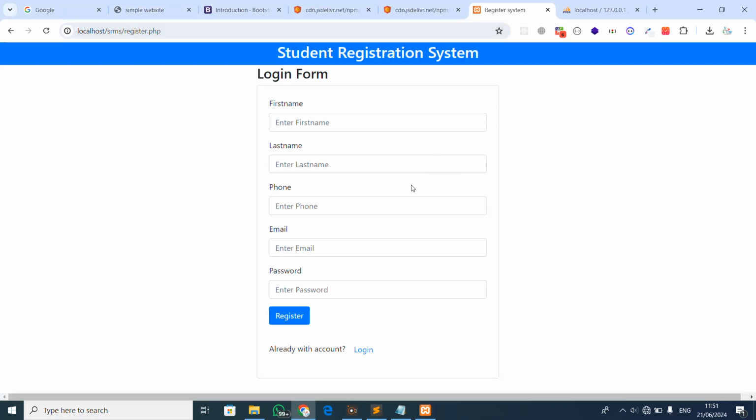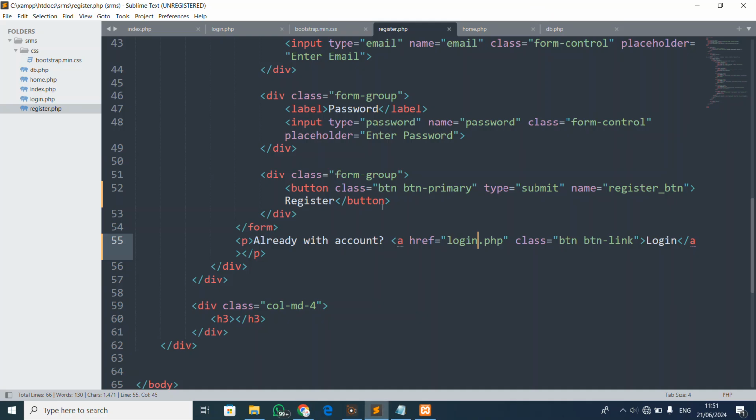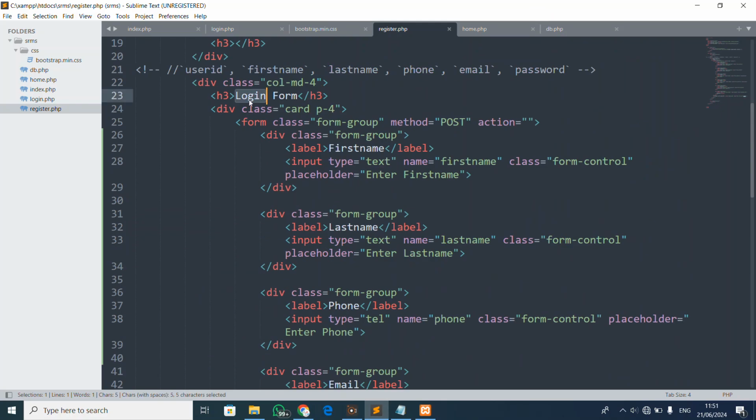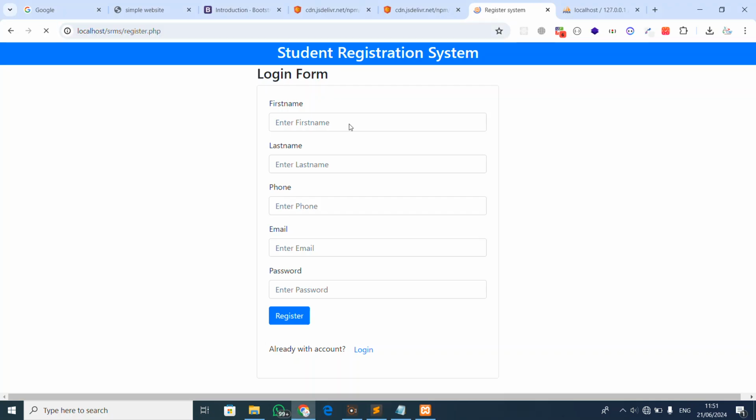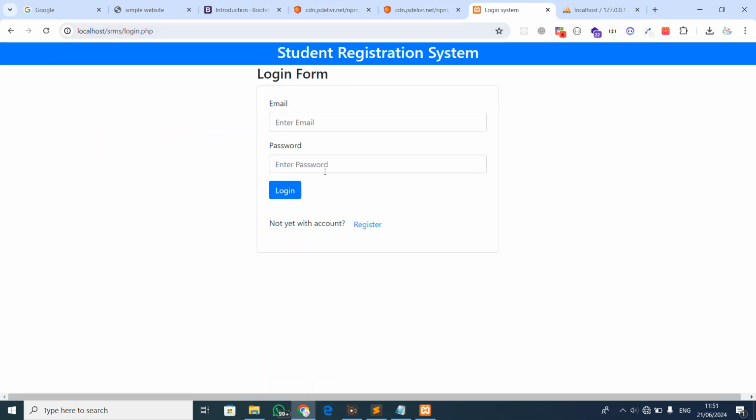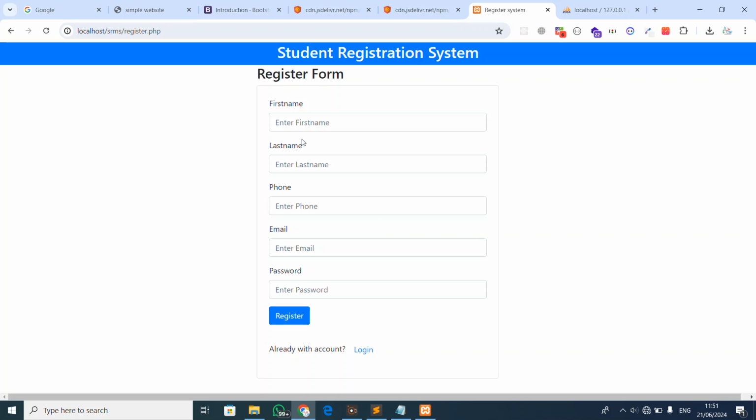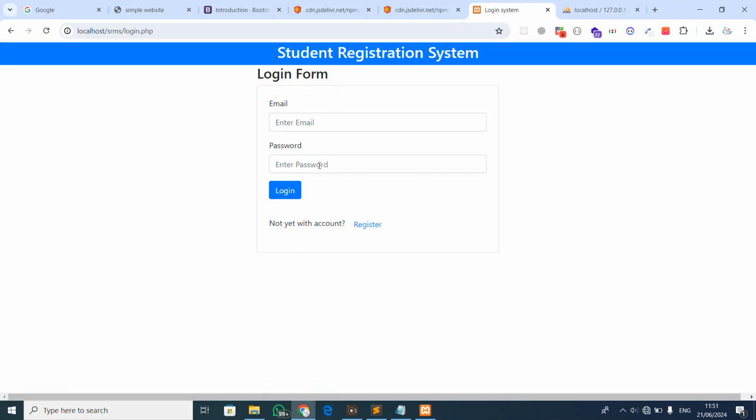So if you check now again and try to refresh there, we should have something nice like that. So you have here up changing to something called register, which is that. So I'm done with everything we expect to have for register. Yes. So when someone comes back in our system there, it takes you to login. If you come in here, pushes you to register. So when you click here, register, takes you there. So when you click here, already with account, takes you to login. Not yet with account, register.